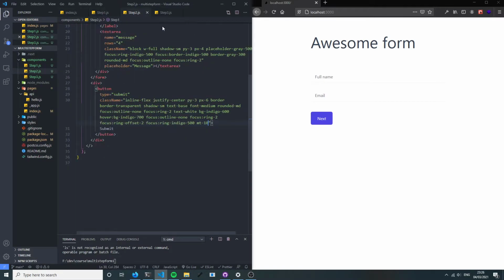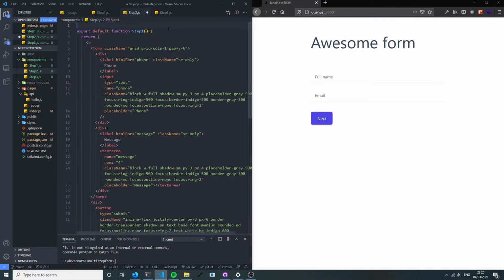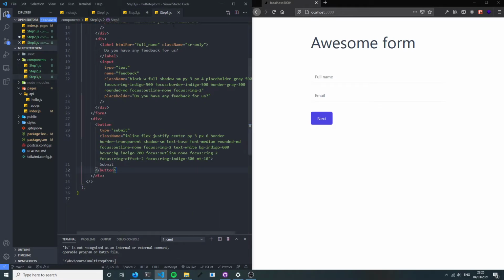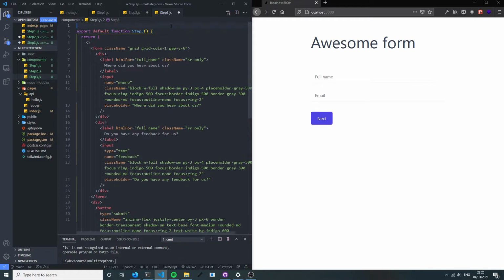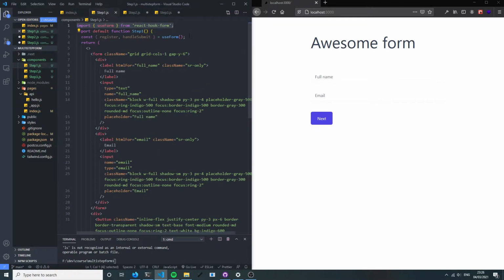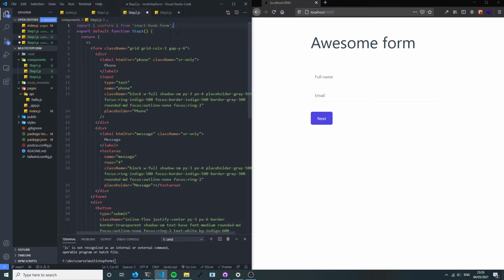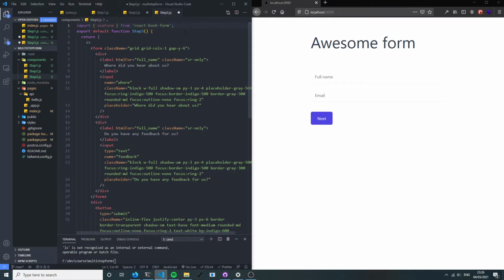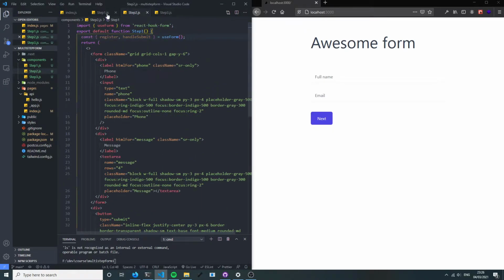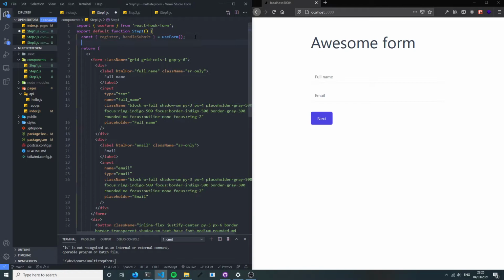And we're going to want to do that in all of these steps actually. Like I said, we've got three separate forms going on. So let's bring that in, and then let's bring the register and the handle submit into each of these as well. And then let's make a handle submit function. So for step 1, we want to do our onSubmit function.